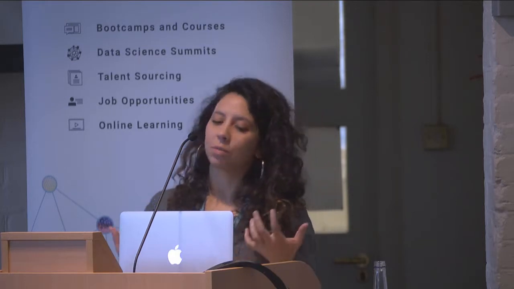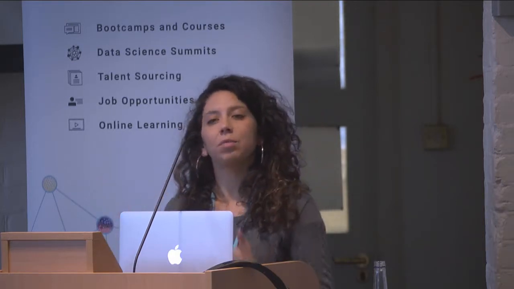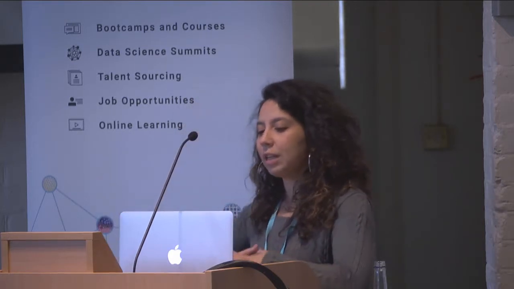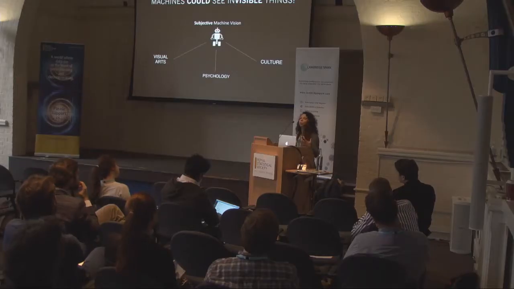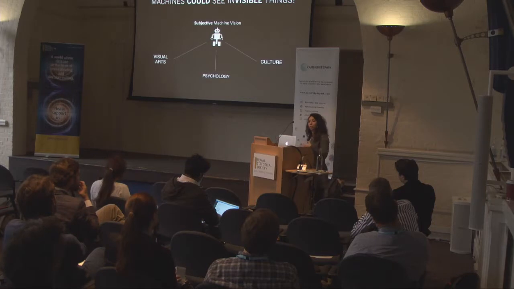So what I like to do in my research is to design these subjective machine vision frameworks that essentially break the boundaries of computer vision, embracing disciplines far, far away from computer science, and effectively, given an image, can detect subjective properties, perceptual properties such as the beauty, the sentiment, or the creativity of the image.